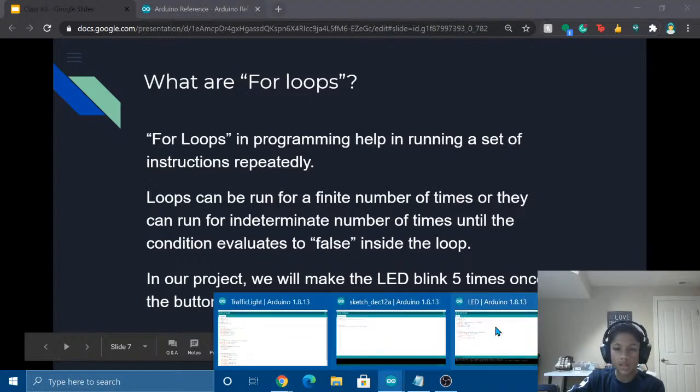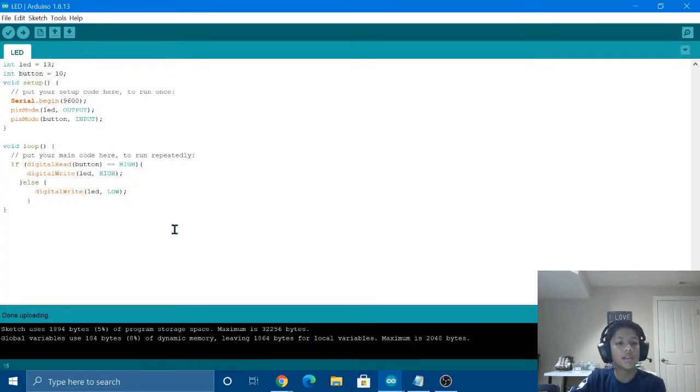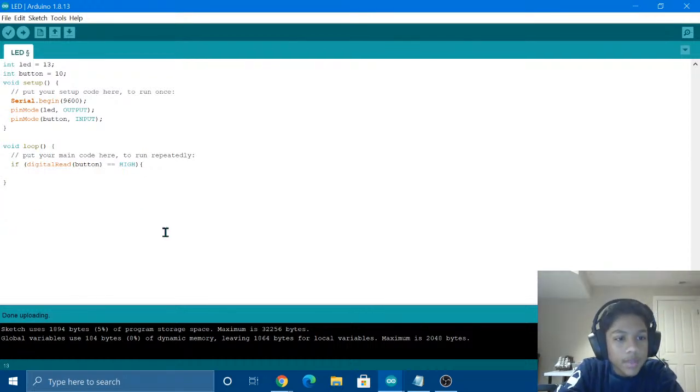So let's get started. Obviously, we could hard write the code to make the LED blink 5 times, but since that's tedious, all we have to do is, inside of our if statement, where I've deleted the code, start writing our for loop.